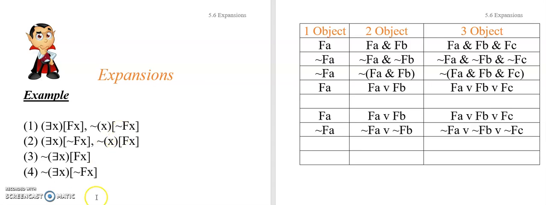Okay, and just think about them in ordinary English. At least one thing lacks f. It's not the case that everything is f. Right? So those are logically equivalent, and this is some evidence of that, they have the same expansion. Okay, moving on to number 3, it's not the case that something is f, right?